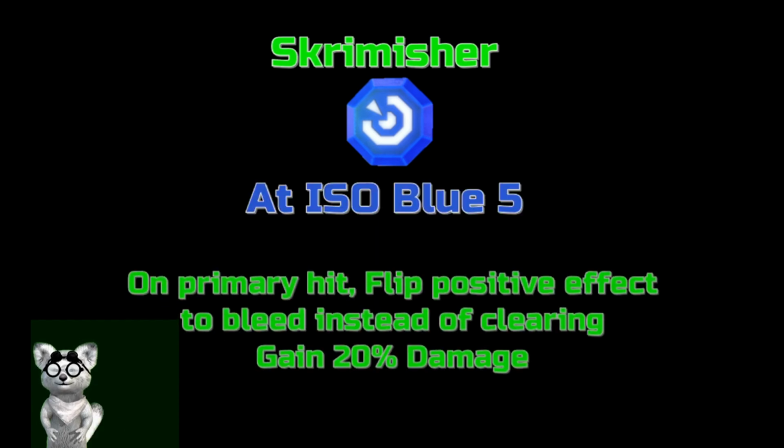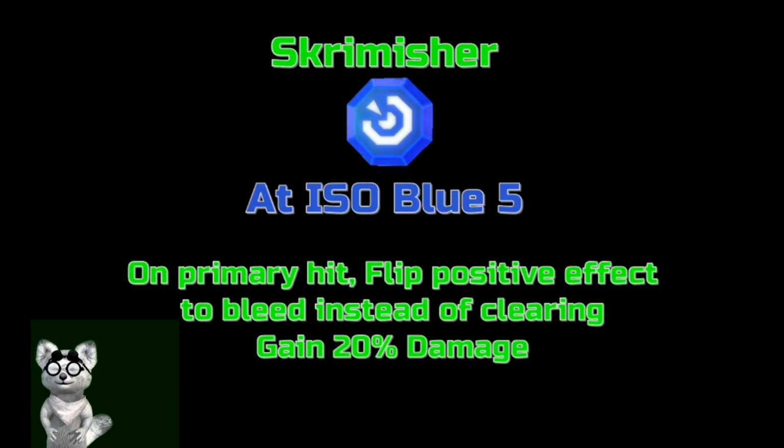And in the future, blue ISO-5 on primary hit is going to flip that positive effect into a bleed. Instead of clearing it, taunt becomes bleed, death proof becomes bleed, etc. And of course, we get 20% max damage again. So the future looks very interesting. There's some things we need to think about for the future when we talk about ISOs, especially when we start talking about ISO Blue 4. We have to keep ISO Blue 5 in mind, because any character going to 4 is probably going to get 5 in the future as well.